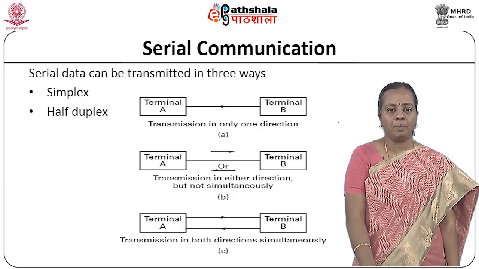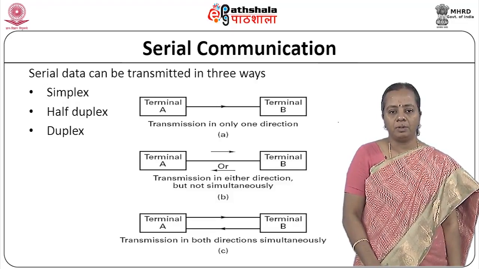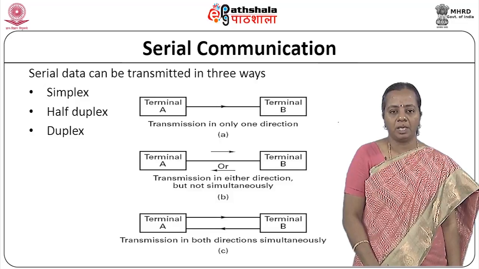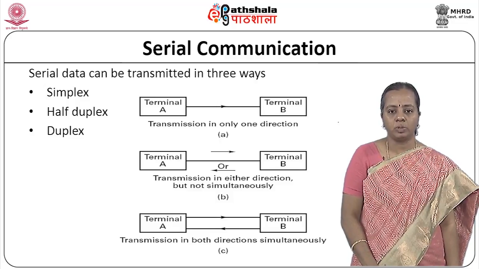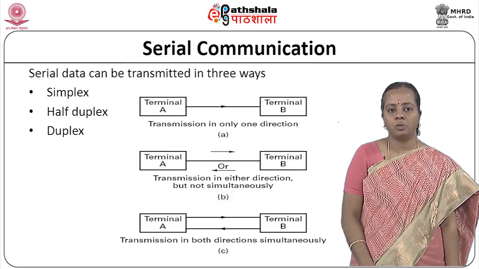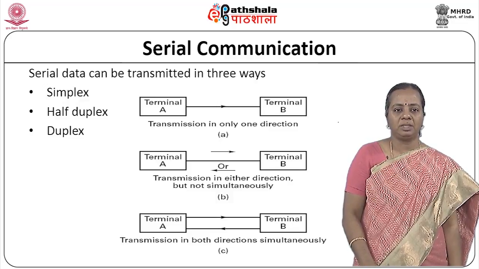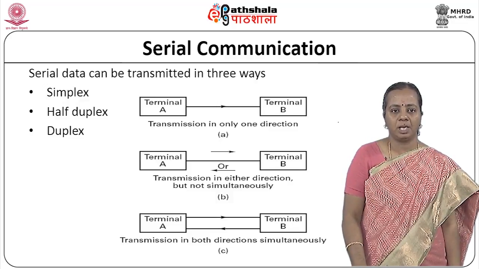But sometimes we need to communicate from terminal A to terminal B in one direction, and simultaneously I need to receive the data from terminal B to terminal A. Then duplex can be used. Usually the duplex is called full duplex. So these are the three ways people will be using serial communication.